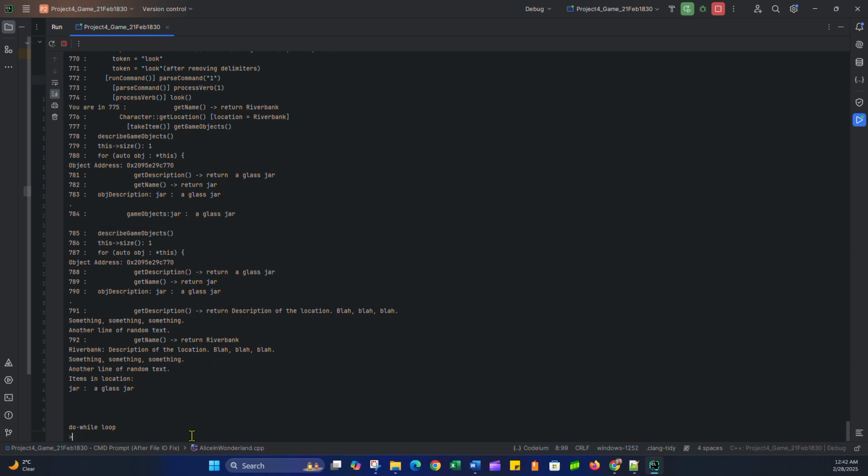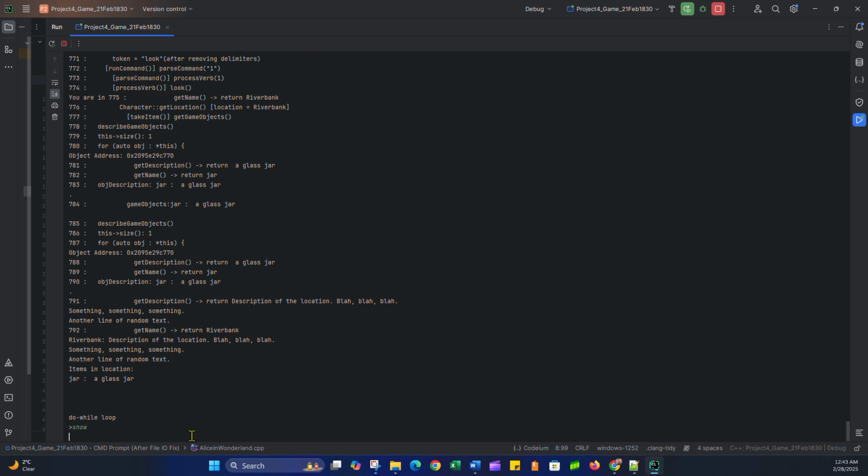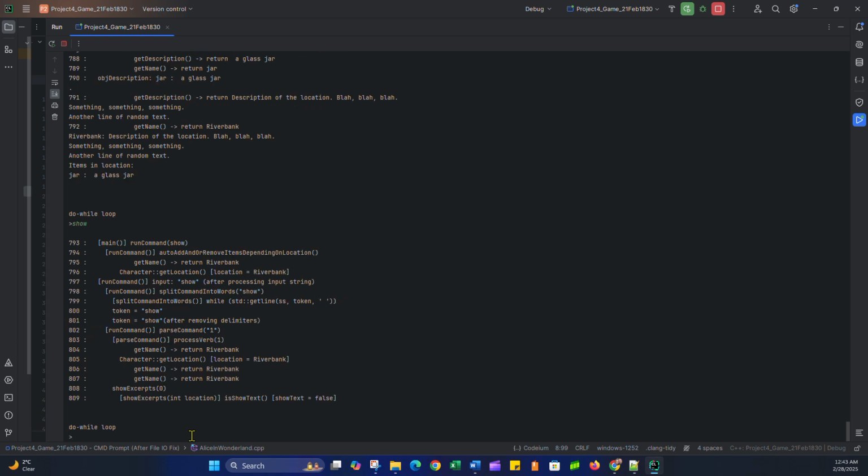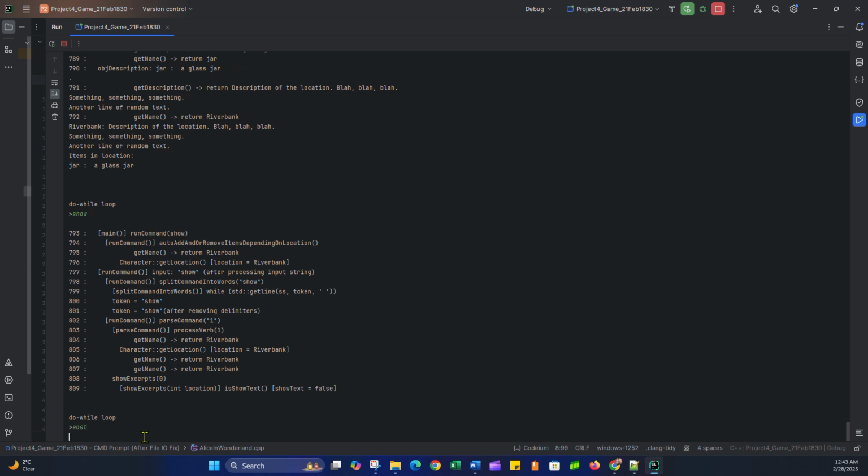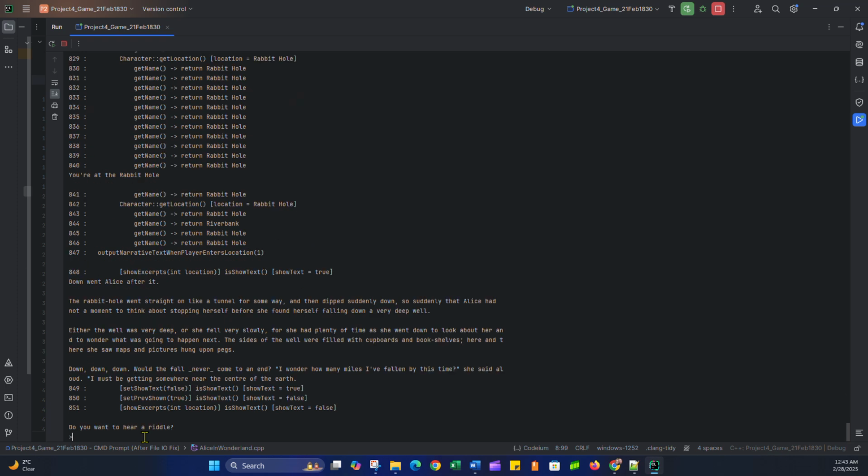Normally, without all this debugging code, I'm supposed to output excerpts, so you would see that you're back. Although, technically, the excerpts don't happen every time. If you've already been in a location, the excerpt is not going to show up, at least not the long, full excerpt from the novel. But you could always click show, and I will show the excerpts. You can see I'm going into a show excerpts method when the excerpts are there. But anyway, let's just go east. I know east takes me somewhere. It takes me to the rabbit hole.